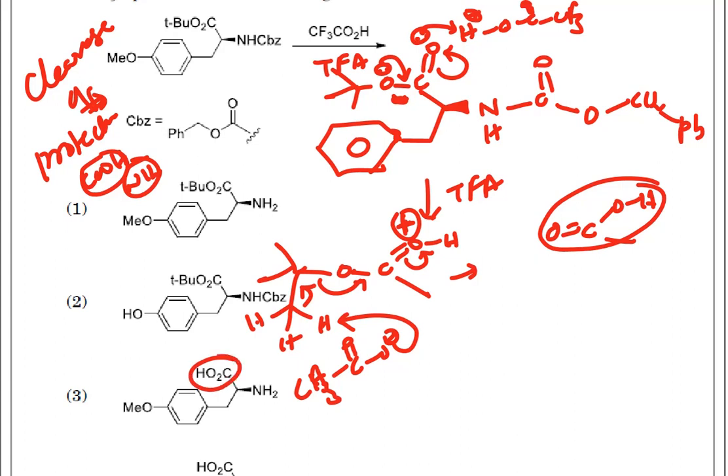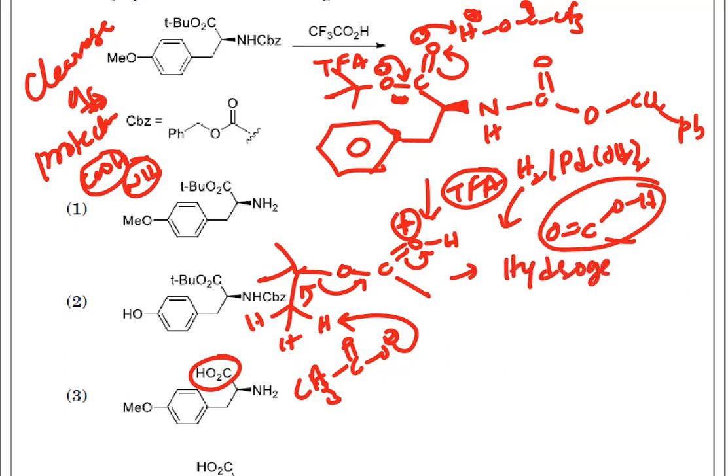Right, now just look at NCBZ. So here TFA is not the best reagent, but the best reagent is H2 palladium catalyst, that is OH2 hydroxy group, right? Why? H2 palladium is the best reagent here, and we can call it as hydrogenolysis. Okay, just take it, hydrogenolysis. So just look at how it is the best reagent. Now just take it, NH, C double bond O, CH2, Ph.